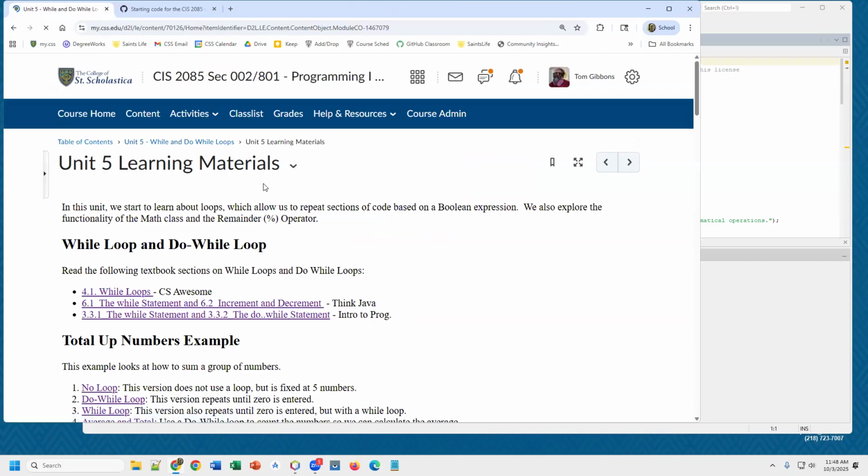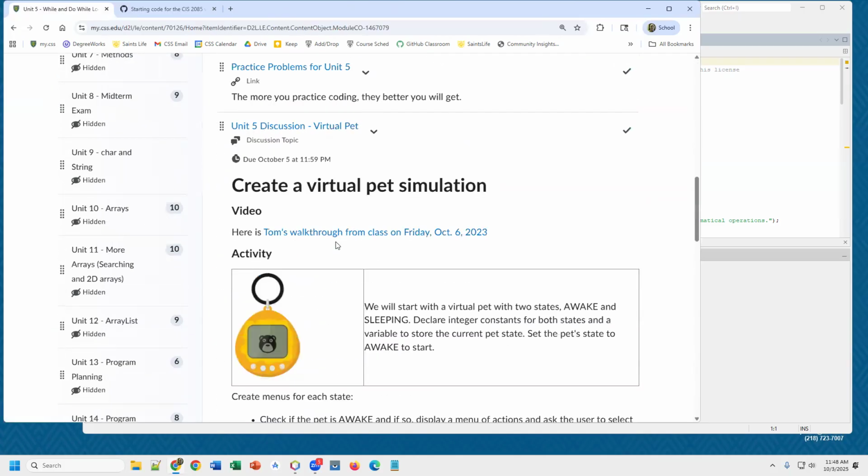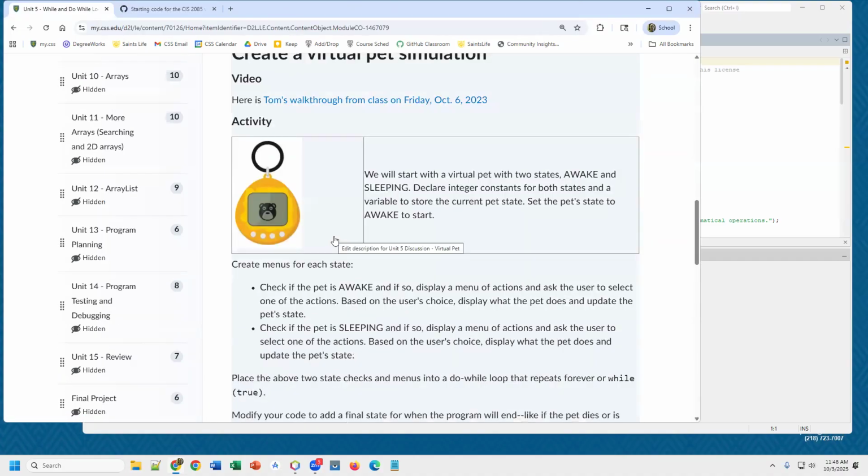Okay, so what are we going to do with the discussion this week? We're going to try to work on a virtual pet thing. These were a big thing when my kids were young, well before you were born. There were these little virtual pets. The ones my kids grew up with were called Tamagotchi pets. They were on a little key ring, had this little simple graphic, and they just required attention throughout the day.